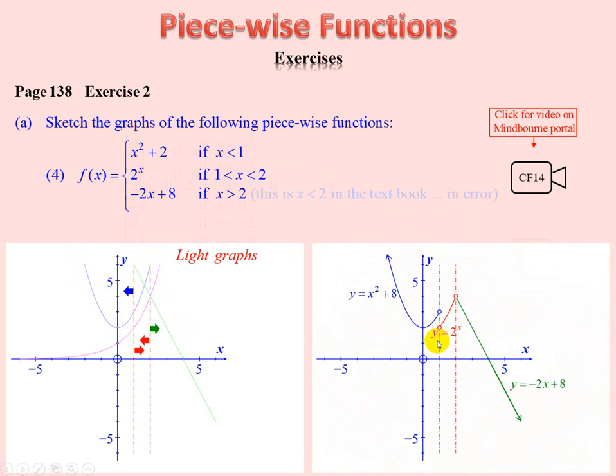So there we are. There's a shift there, there's a break there. That's not included because on the parabola x is less than 1. And there's a break there too because on the exponential graph x is greater than 1 and x is less than 2, so therefore we have that, and that's greater than 2, x greater than 2. So we have 3 indications, open dots, showing that those points aren't included.